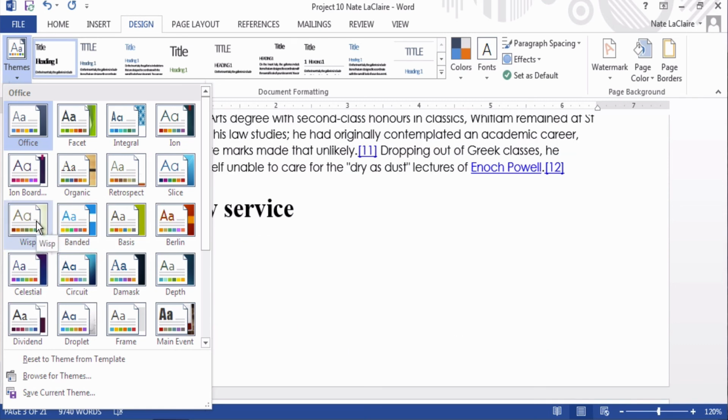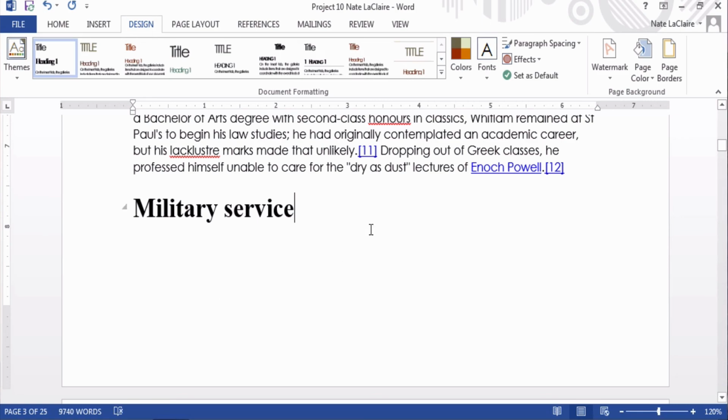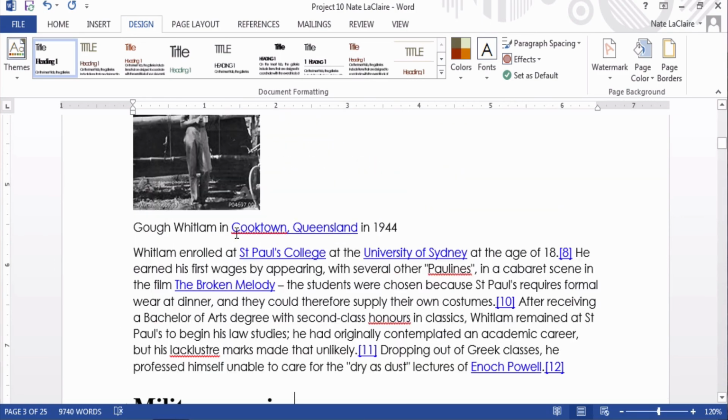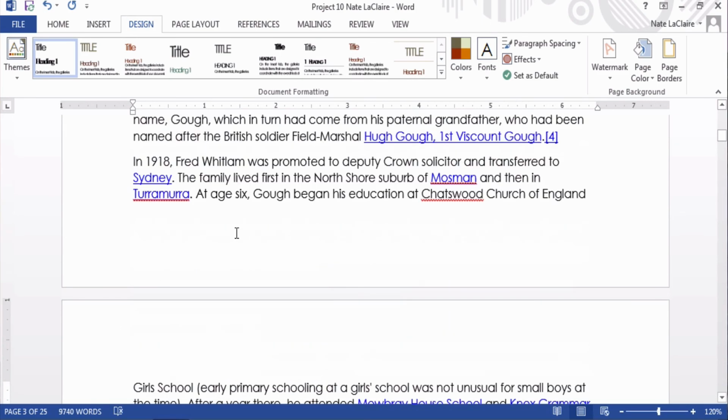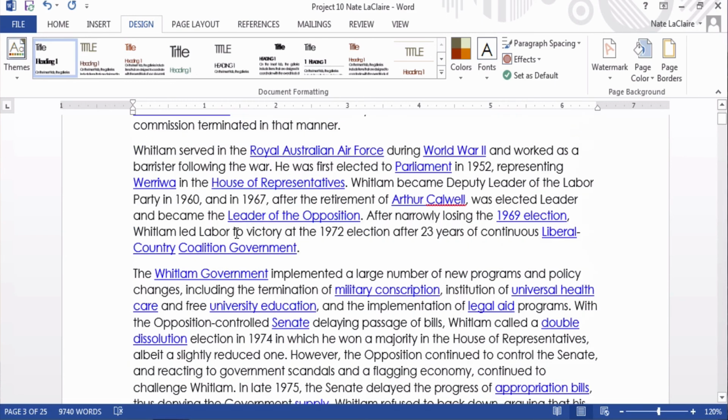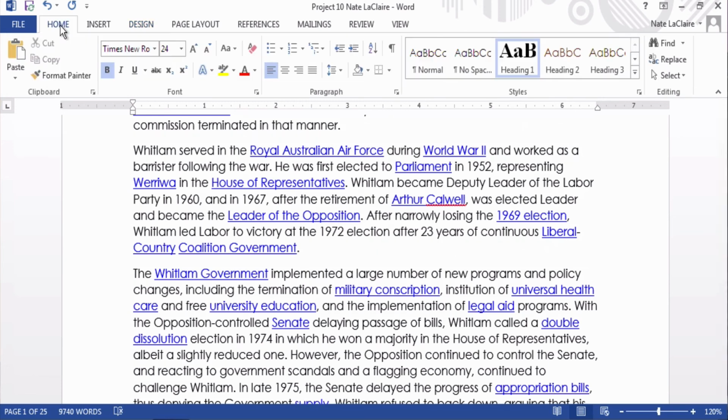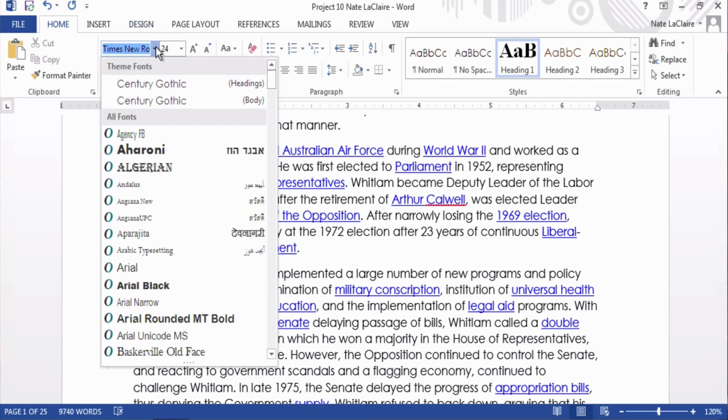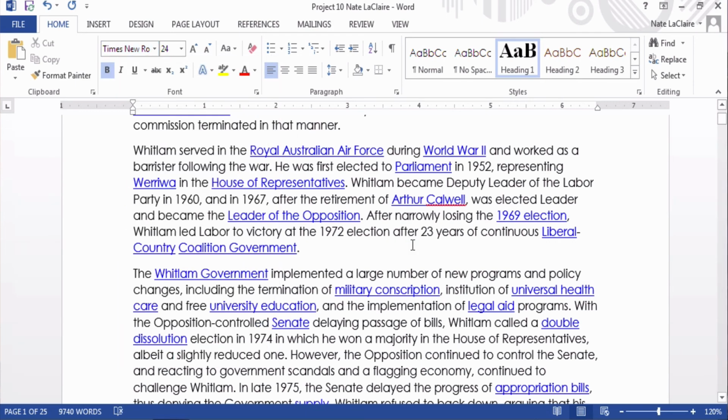So let's click on the Wisp theme, and that will apply that theme to your entire document. You'll notice, as you're scrolling through, all of the body text is now in a new font. So let's go back to the Home tab and see what that font is. If we click the fonts drop down here, we'll notice that Century Gothic is the font for both headings and body.